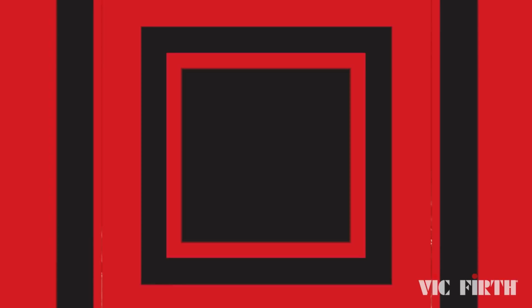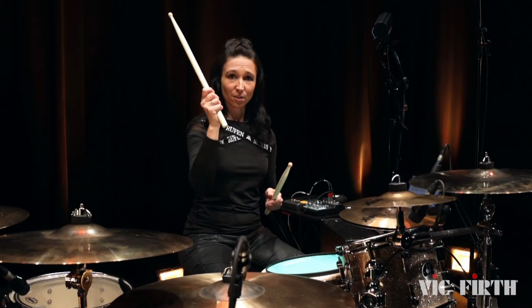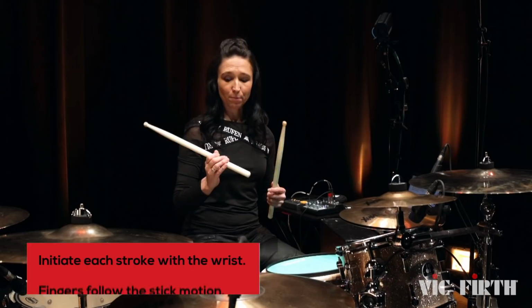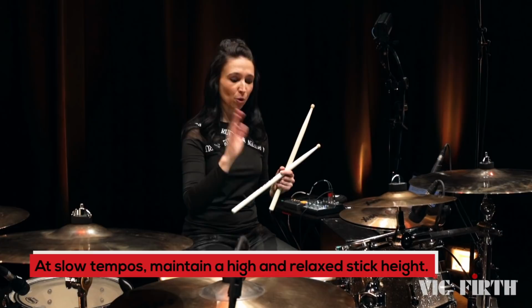Like that. All strokes are initiated by the wrist and the fingers follow the stick movement, okay? Like this. And when you start slowly, it's important to keep your stick high, okay? You have to come back, you have to feel the rebound, okay? Like this.